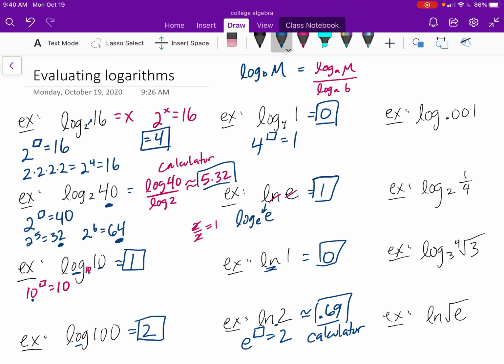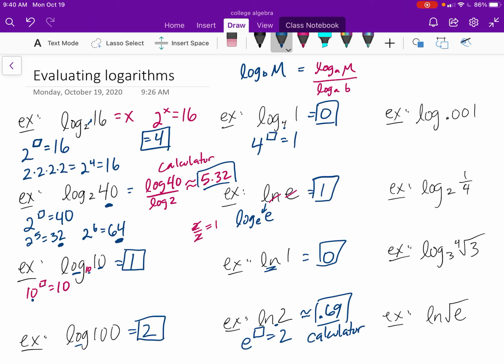Trying to box off the results for all of these, but I keep forgetting. Okay. The next one, again, you could use a calculator. Technically, all of these you could use a calculator because we have change of base, but you want to avoid it, especially when we want exact answers. But say the exact answer was 3/7. Your calculator would give you a decimal answer, even though you could solve it by hand and get an exact answer.